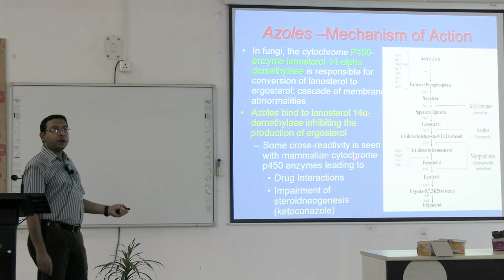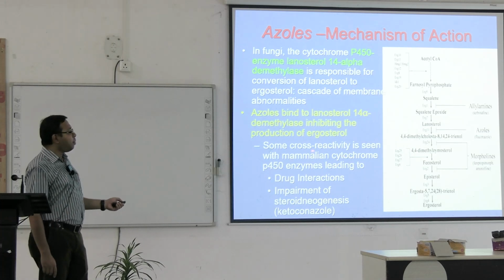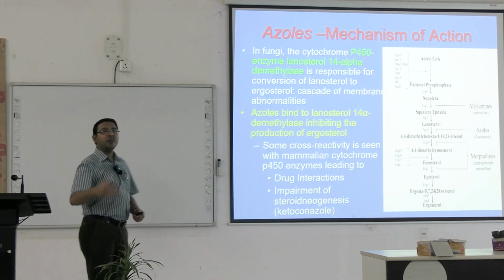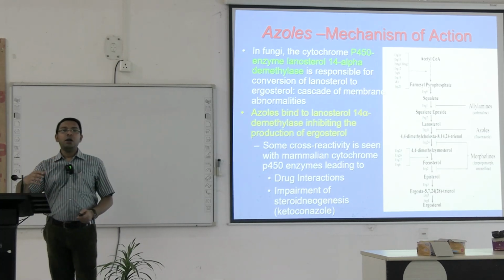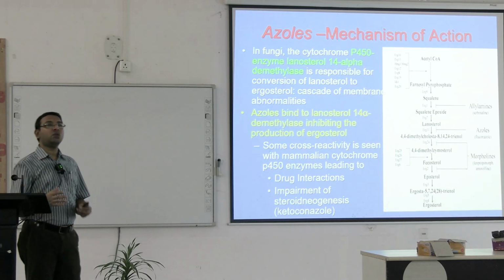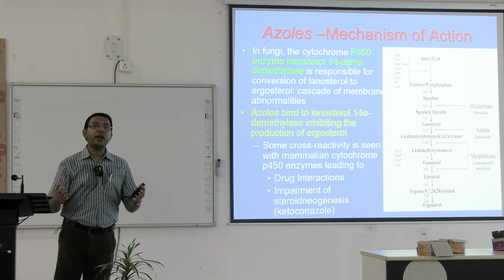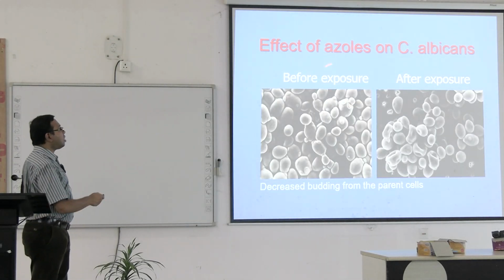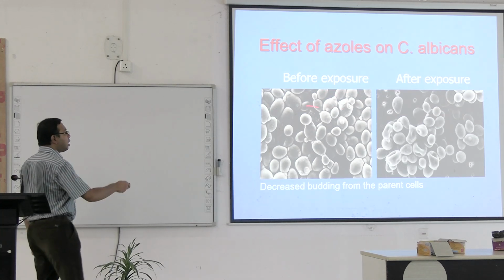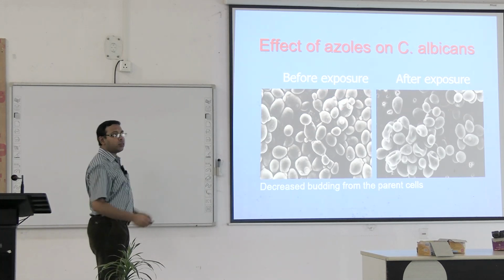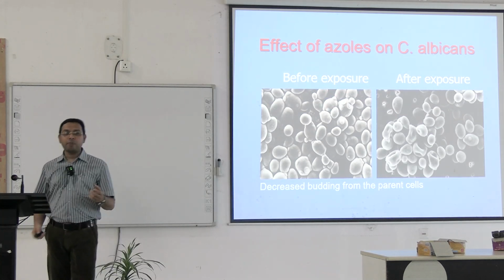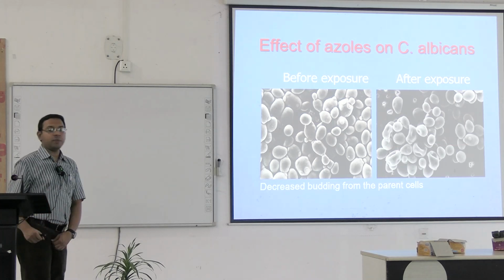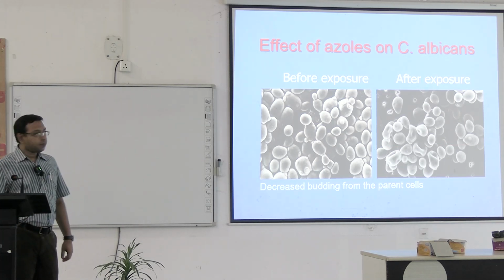Some cross reactivity always happens with this because they are mediated by the P450 enzyme systems, and there are different drugs that can inhibit or induce the P450 systems. So there are very many drug interactions with different types of azole antifungal drugs. You can see that when the azole antifungals are given, the number of fungus is drastically reduced. This is Candida albicans.